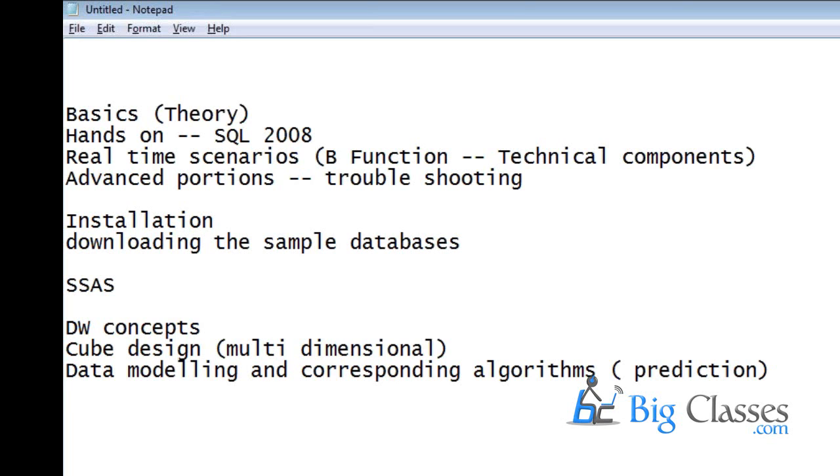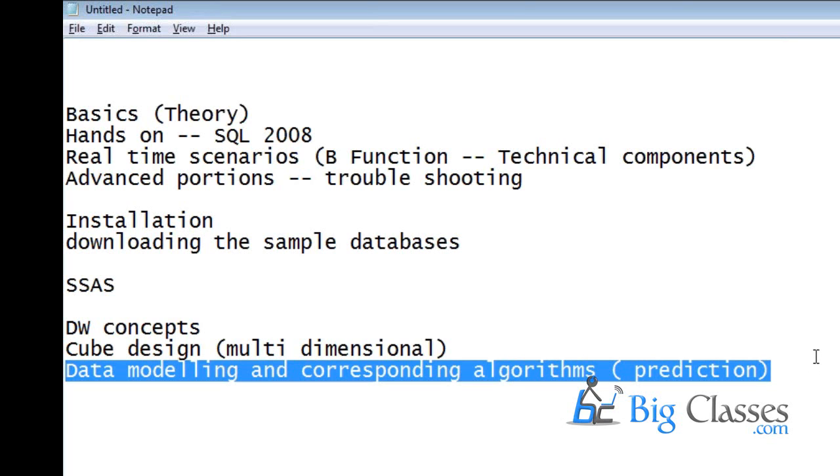Okay, so this is very, very important, and I will be discussing all the patterns and all the algorithms as part of your data modeling, and we'll be predicting different types of businesses. Okay, but predicting your profit and losses is very simple stuff. Okay, they can also do weather forecasting using the same algorithms and modeling.